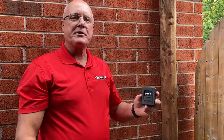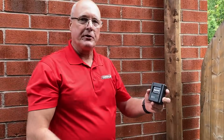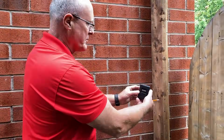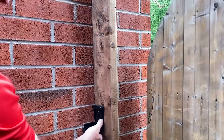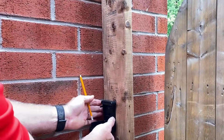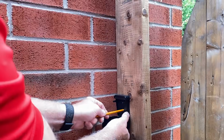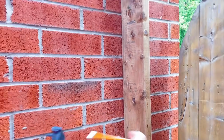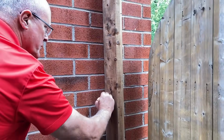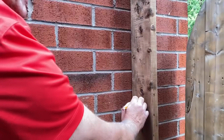Okay, so for the next step, we're going to drill a hole through the post. Before we do that, we need to position the yard lock onto the post. So to do that, we're going to open the lock. We'll place it here. You want about a finger width out from the wall. We're going to mark our hole here. We draw a line on the side. And the reason the line is important is that you want to drill a hole just a little bit to the left of the hole that's in the back of the yard lock.